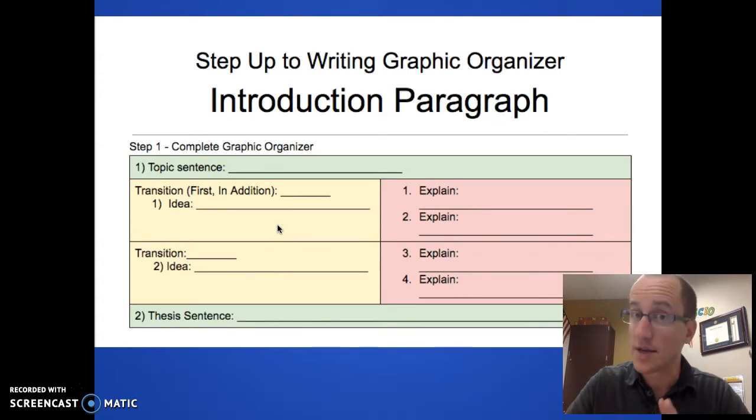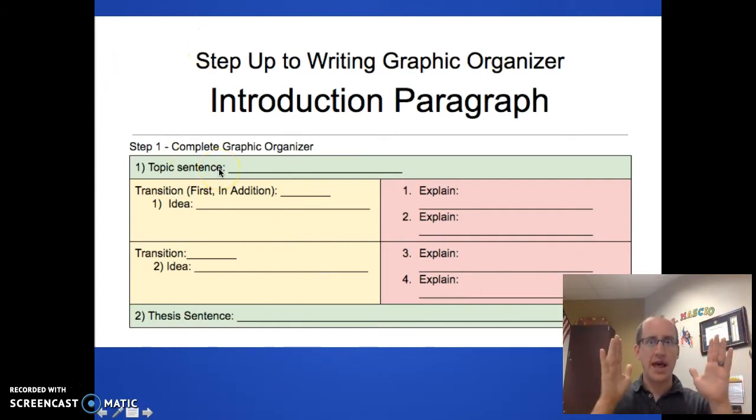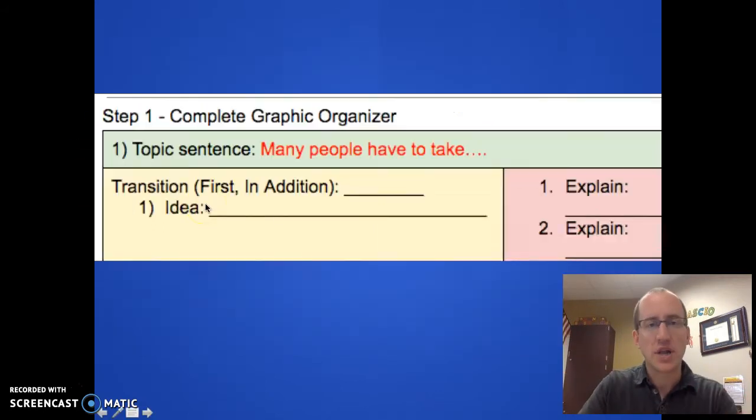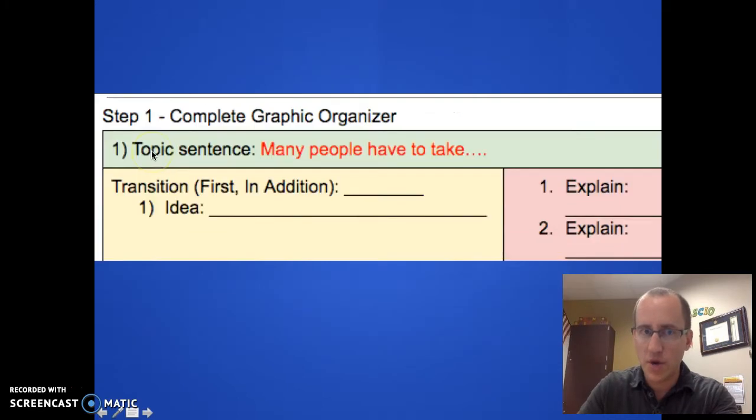All right, so hopefully you've done that. We're going to fill this out step by step. Don't think of the whole elephant or your brain's going to explode. But step by step, we're going to fill this out together. Let me show you. First off, let's zoom in on step one. Step one is right here. I'm going to zoom in.